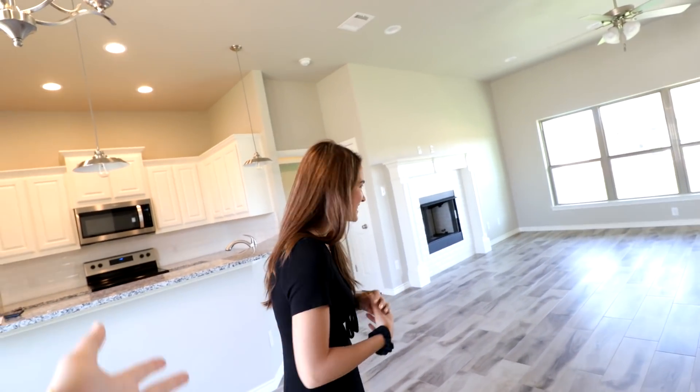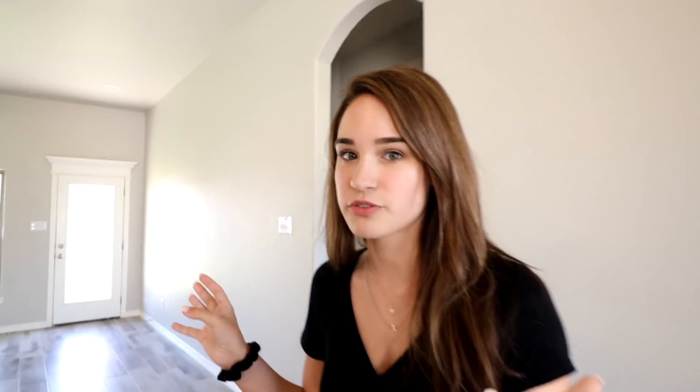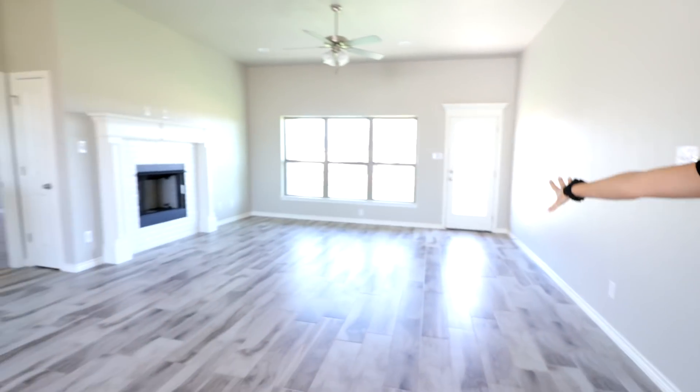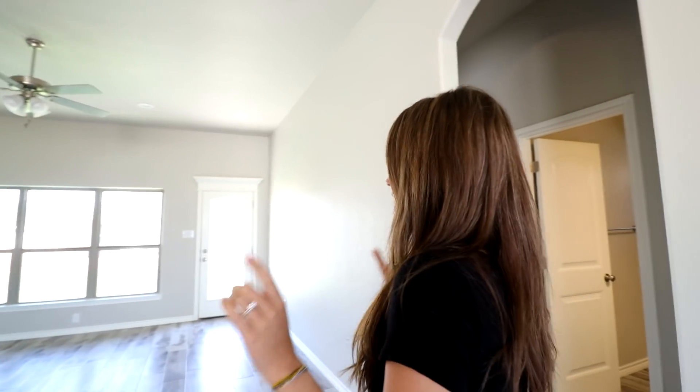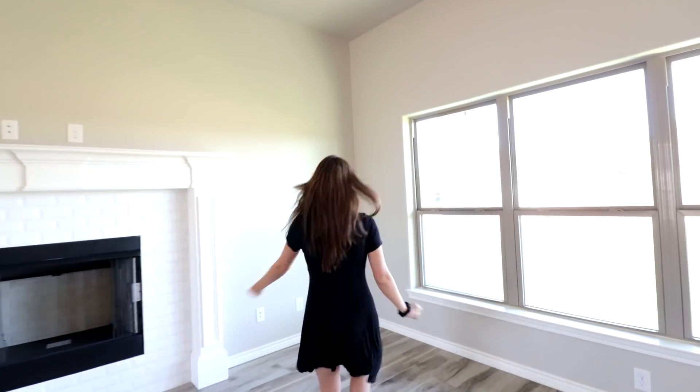With that being said, let's get into it. You want me to talk or do you want to talk? You talk because you're pretty. Okay, and then we'll switch off. So this is what our living room looks like. We love the flooring on this house — that was one of the main things that we really liked. We don't really know how we're gonna have our living room set up, but there is a fireplace. We'll obviously have the TV above that and the Christmas tree. That's a good Christmas tree spot — the Christmas tree is gonna go right here. It's not even close to Christmas yet. Actually, it is pretty close.